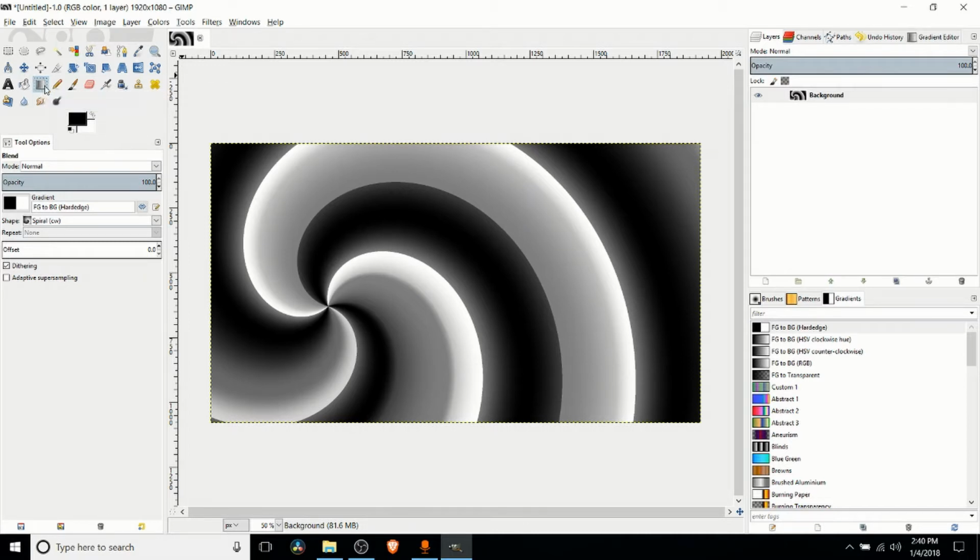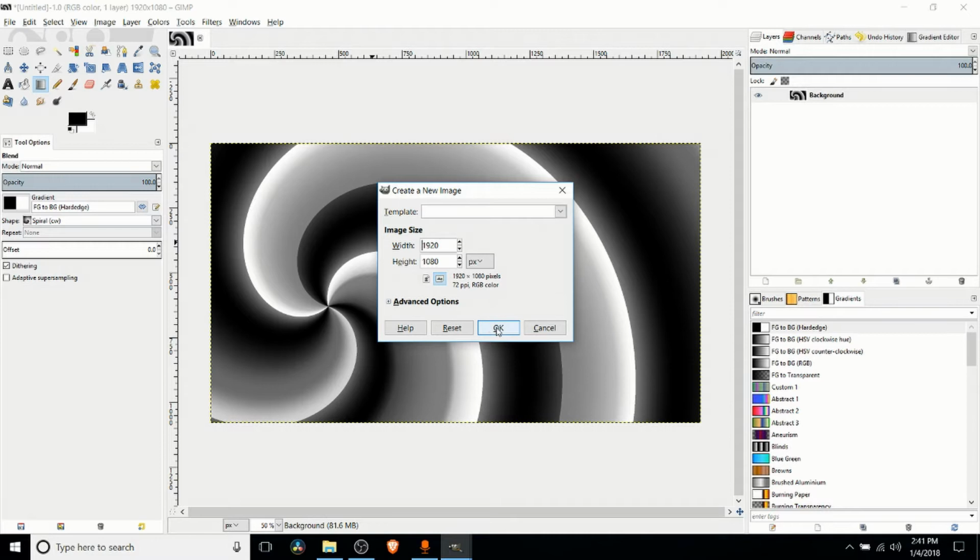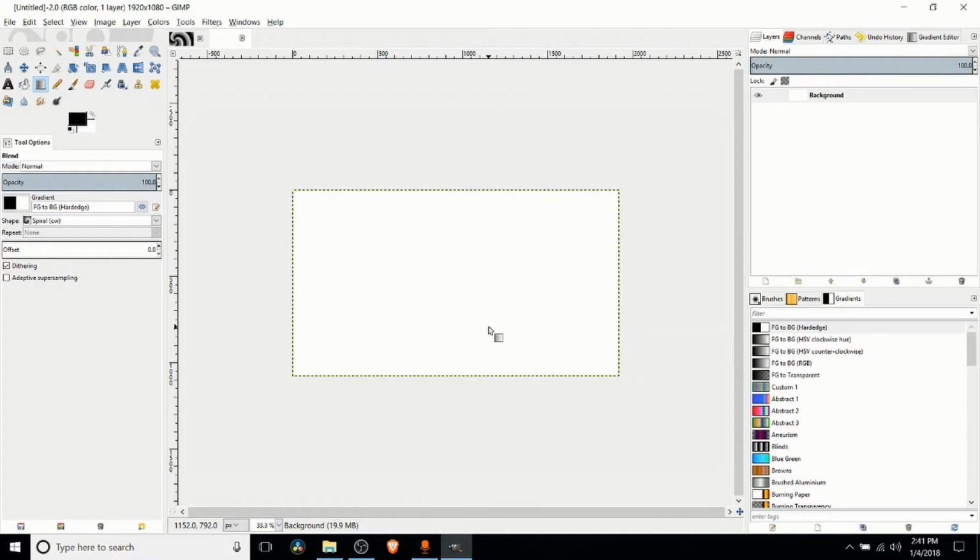If we click on that tool, it's going to pop up with a set of options inside of tool options right below. And the main one we need to focus on here is this little selecting tool, where if you click on it, you can choose from all the different default available gradients. Now, there's nothing stopping you from going online grabbing more gradients if you don't have the one you want here. You can also create your own custom one, as I mentioned before. But let's just demonstrate some of the basic gradients. So first I'm gonna open up a new document, and I'll just leave it at my defaults, which is 1920 by 1080 pixels. Usually what I use for thumbnails, by the way.